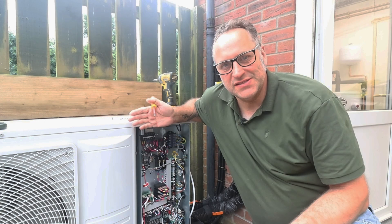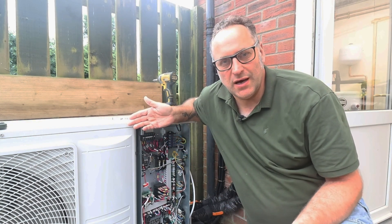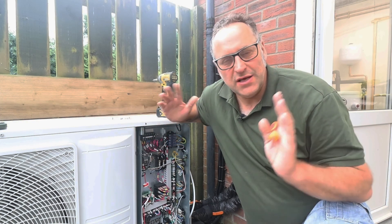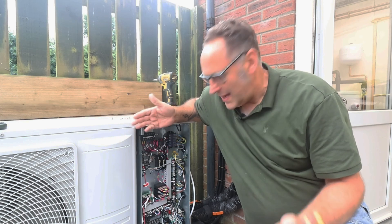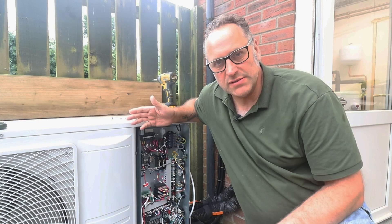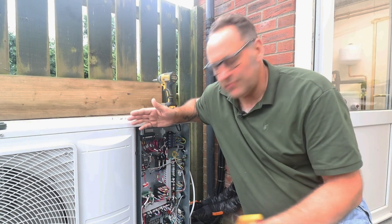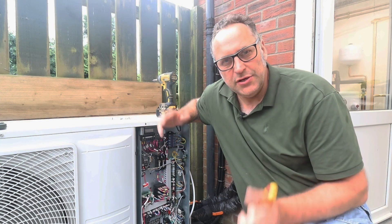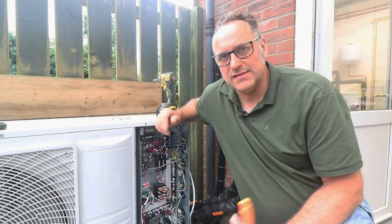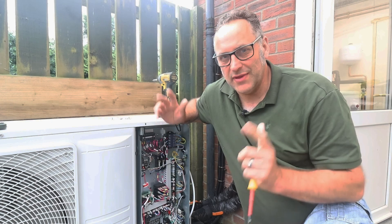This heat pump has so many different wiring connection options. You can make it really basic by just using the Hisense controller as your thermostat, or you can introduce lots of pumps and valves and sensors — you can configure it however you want. Also, all these outputs are assigned by default to various pumps and valves, but if anything goes wrong with any of these outputs and the relays break, you can rewire the heat pump and reassign all those relays. It's something I've never seen before on any other heat pump — big thumbs up to Hisense on that point.